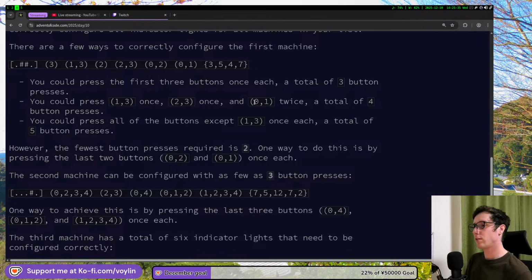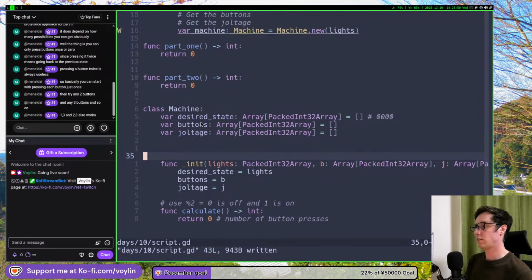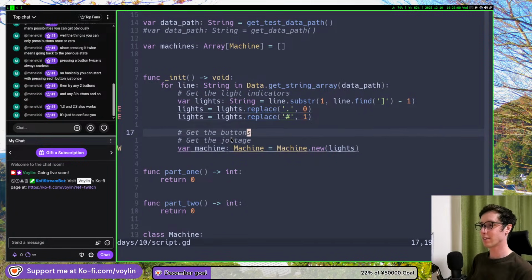Wait, why do you need to press this one twice? Okay, so it's actually easier than I thought then. It's not going to be too difficult then.